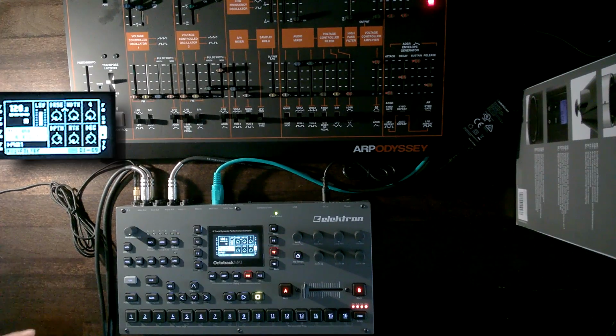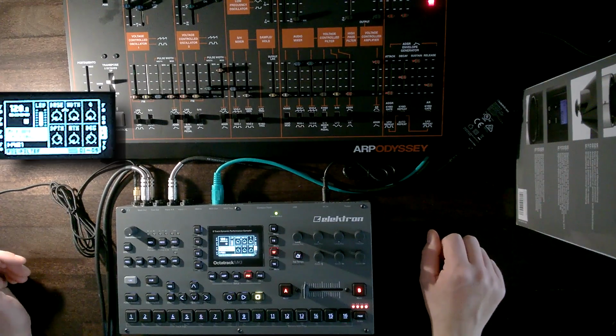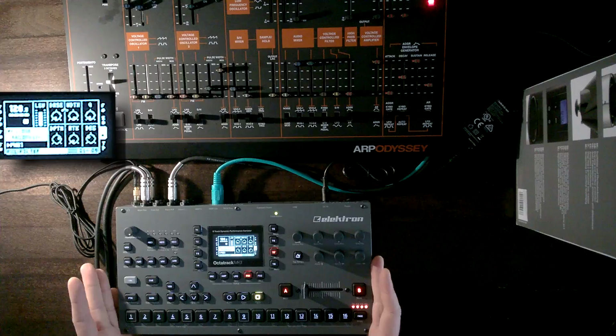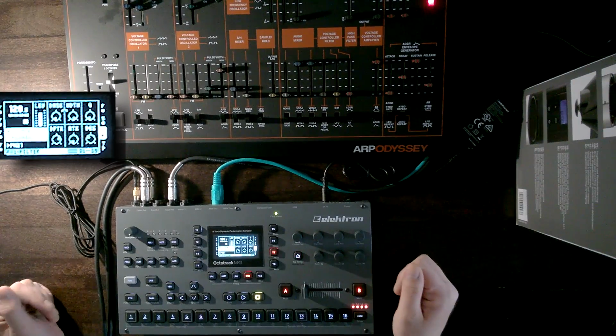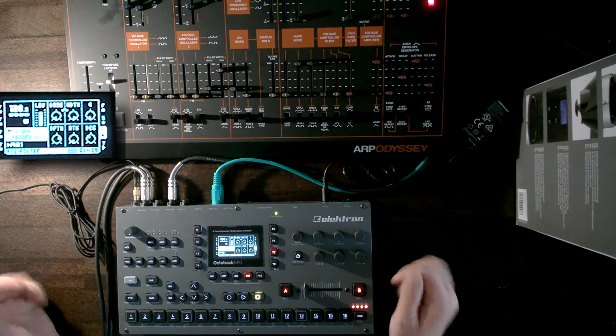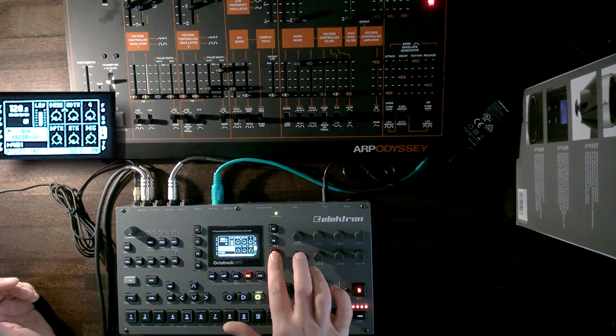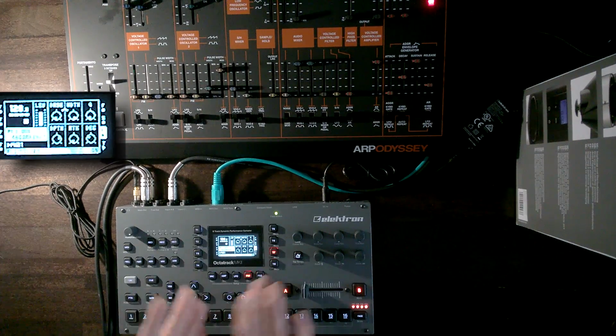Do you? Yeah, so that's how we can easily use our Octatrack as kind of like an instant chord generator. And we can go much further, obviously. We do not have to actually pitch shift these chords around.